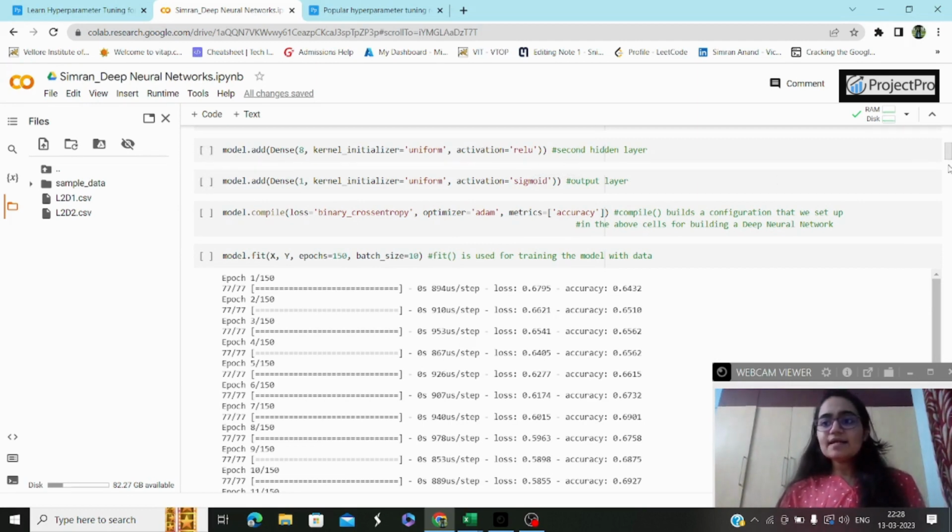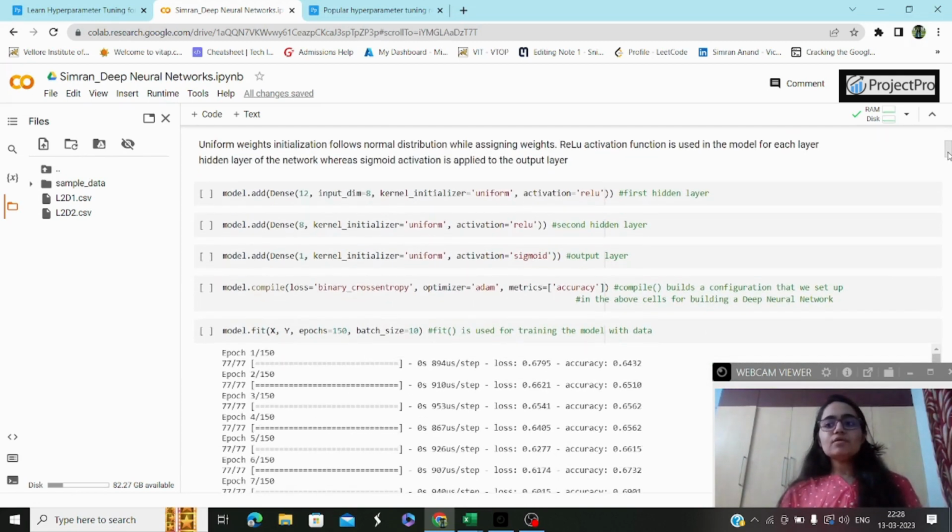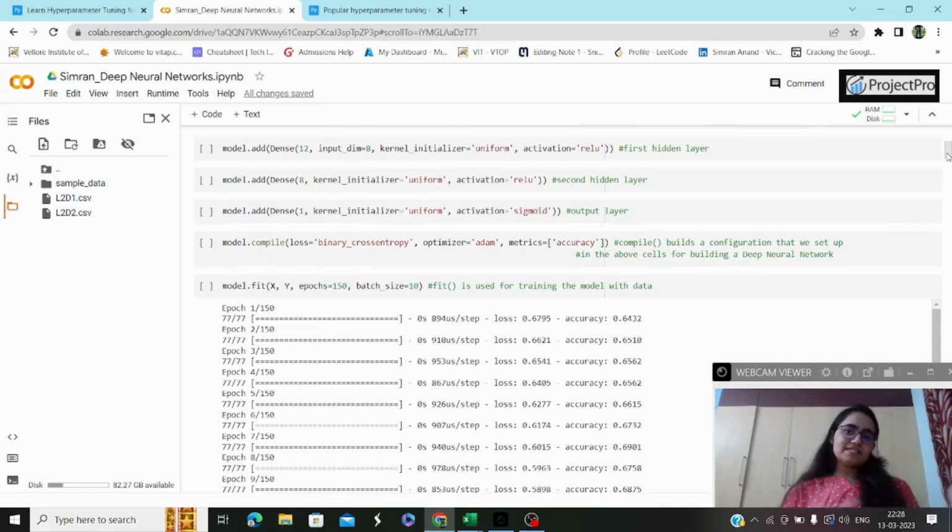For the second hidden layer, we have used rectified linear unit because it solves the problem of vanishing gradient. Now, gradient descent is an iterative first-order optimization algorithm, and its main goal is to optimize the loss function. We have something called a loss function and a cost function. The loss function is on a single data point, whereas the cost function is on the entire training sample. So the goal of gradient descent should always be to optimize the loss so that the model's accuracy increases, and for doing that, it relies on the backpropagation approach.